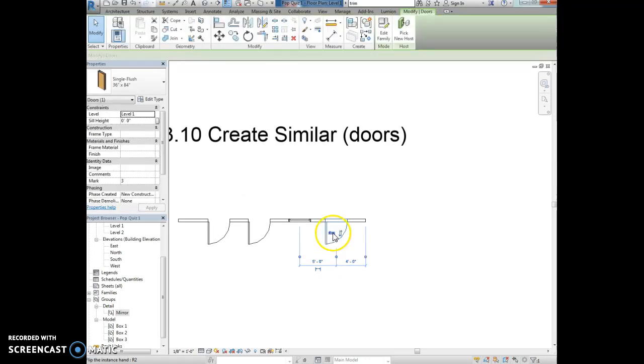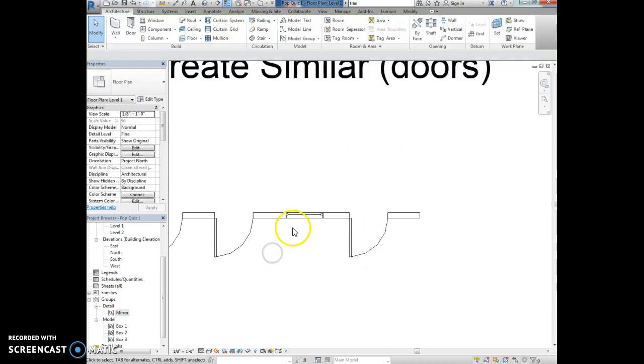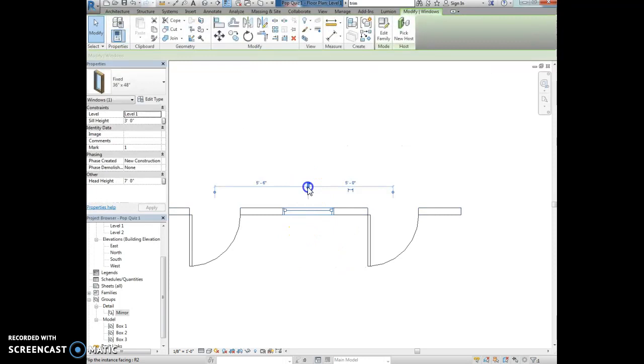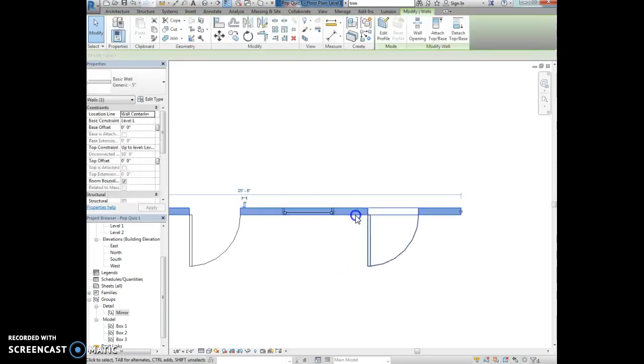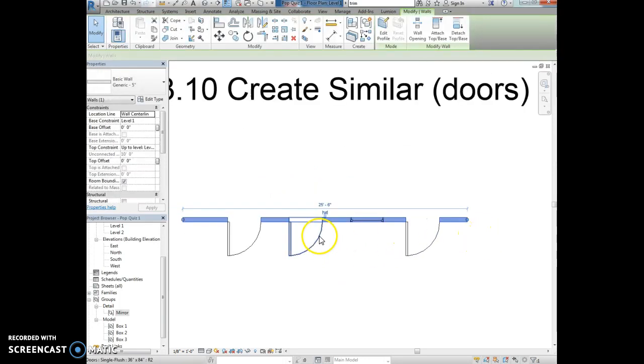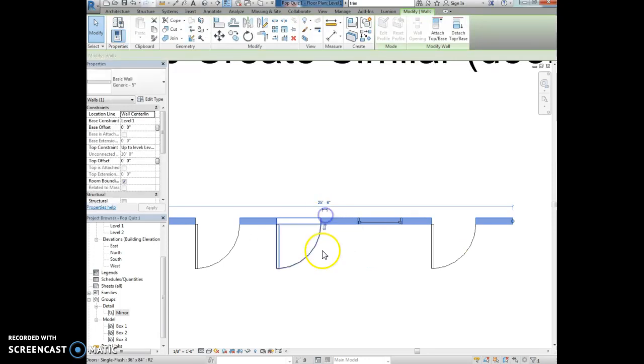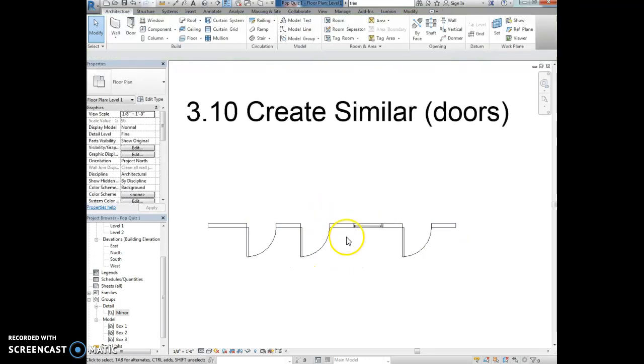If you click on the door, you're going to see these arrows, and they flip the direction that the door swings. So you can go in and out and right and left. If you ever need to flip the direction of your doors, you can just use these arrows. The arrows are also found on the windows. So if you want to flip the direction of your windows, you could do that. And they're also found on walls. So if you need to flip the direction of your wall, you'll be able to do that.